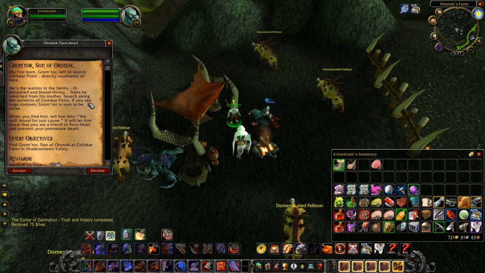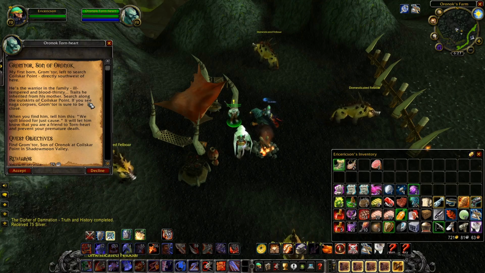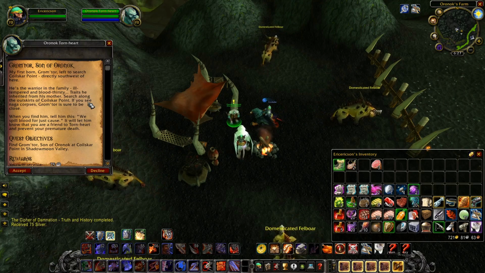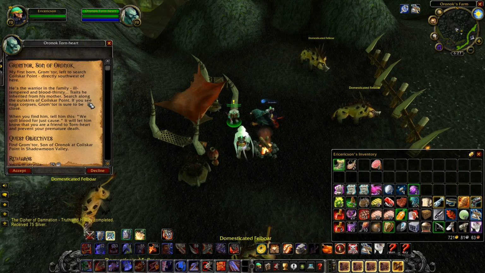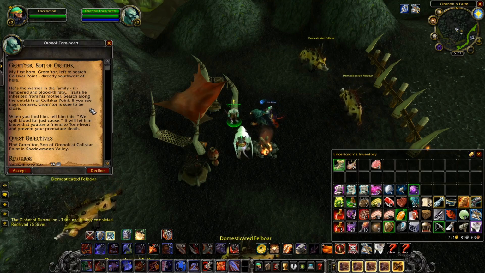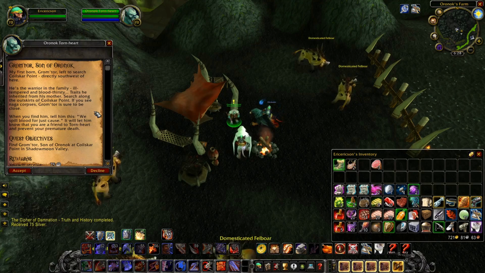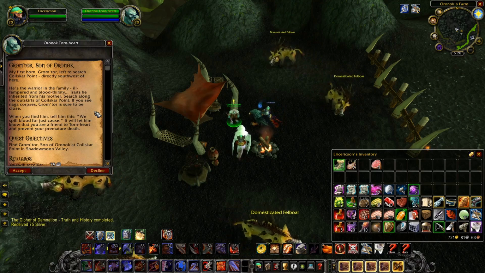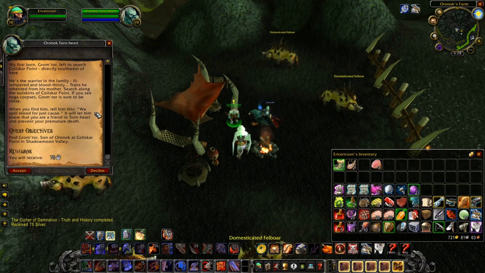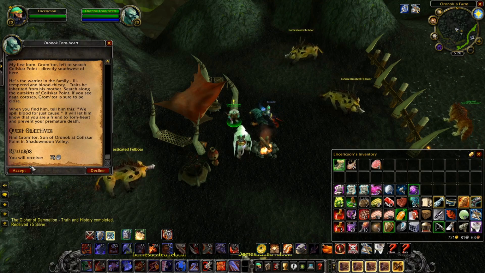My firstborn, Gromtor, left to search Coil Scar Point, directly southwest of here. He's the warrior in the family, ill-tempered and bloodthirsty, traits he inherited from his mother. Search along the outskirts of Coil Scar Point. See Naga corpses, Gromtor is sure to be close. When you find him, tell him this. We spill blood for just cause. He will let you know that you are a friend to Tornheart and prevent your premature death. Find Gromtor, son of Ornak, at Coil Scar Point. Okay.